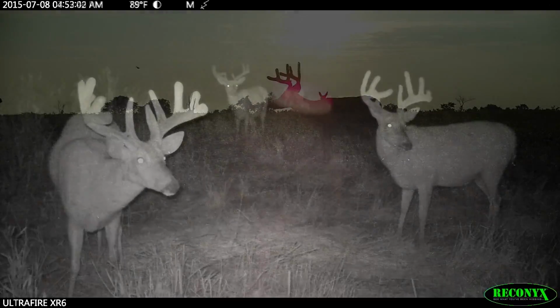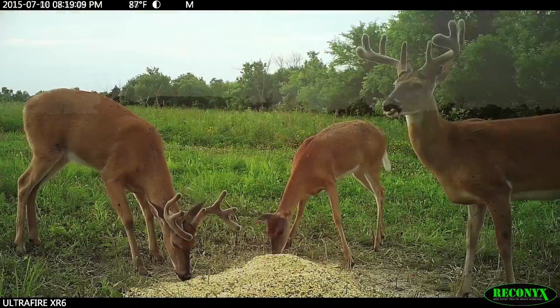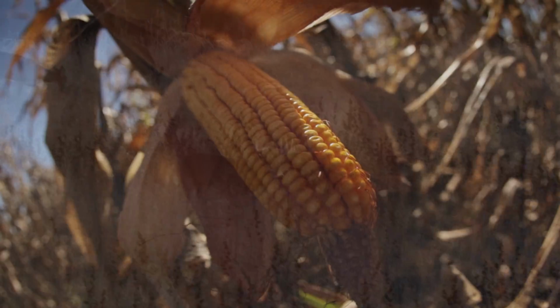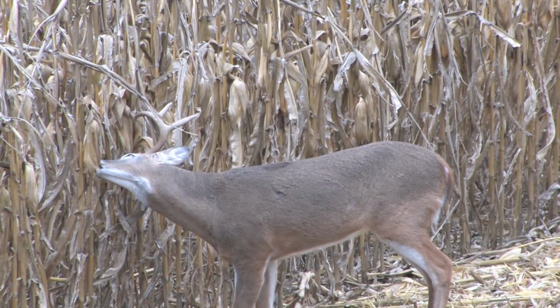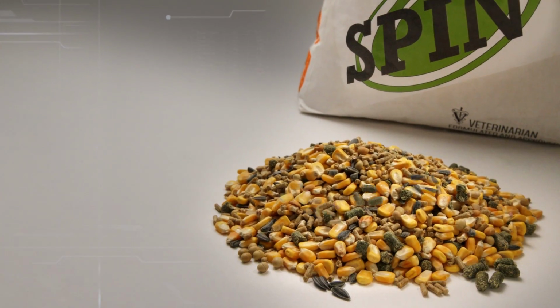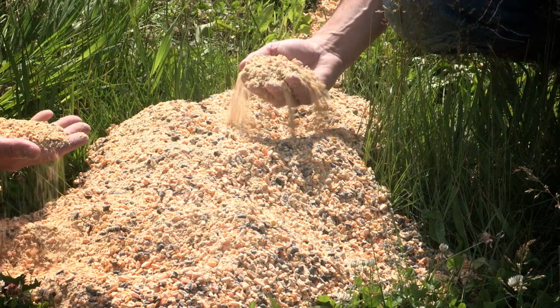We forget that deer don't need a certain protein diet, they need so many grams per day. And you have to couple what's in the diet with how much they eat to get that. So if they eat more, they need less. And then as far as, like, I know it's a corn base, obviously. I see sunflower seeds, I see alfalfa.